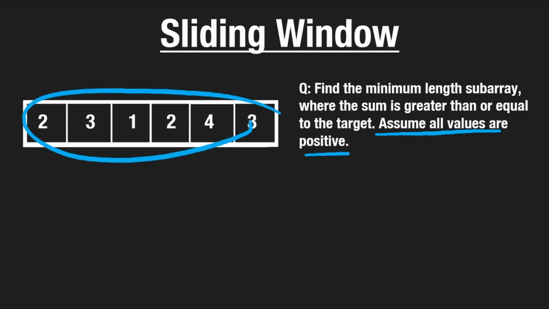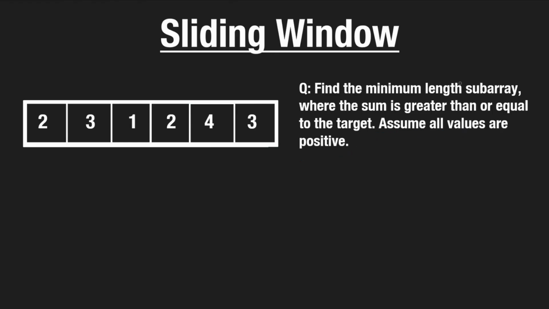When you're given a detail like that in an interview question, it's usually not arbitrary, unless you have a really evil interviewer who is just trying to trick you. Usually a detail like this indicates something, and it's sort of a hint at what the solution could be. And in this case, we're trying to find the length of the subarray itself. In this example, let's say the target is equal to 6.